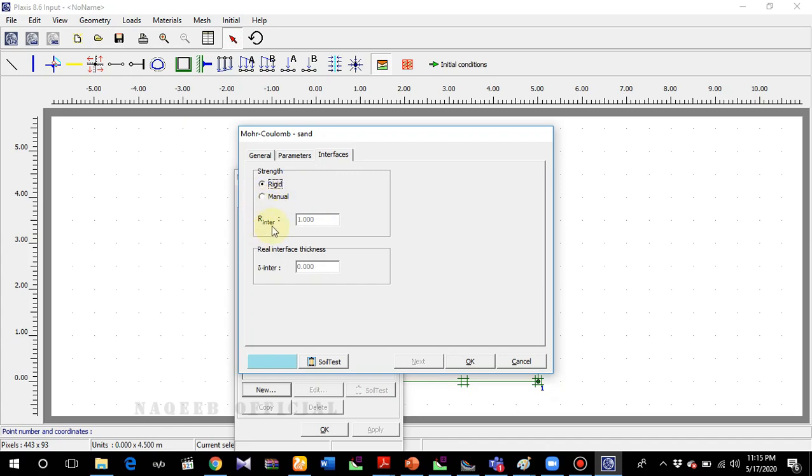Then we have to find out the strength reduction factor. Let's say if we define a diaphragm wall, then the soil that is interfacing with the diaphragm wall will have a strength reduction in the soil strength. So in that case, we have to provide that R interface, strength reduction due to interface.